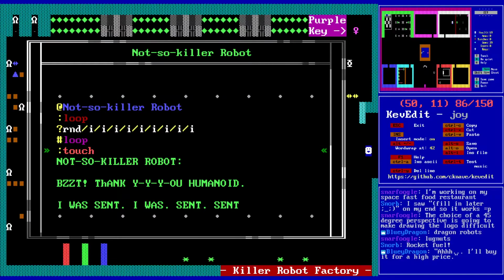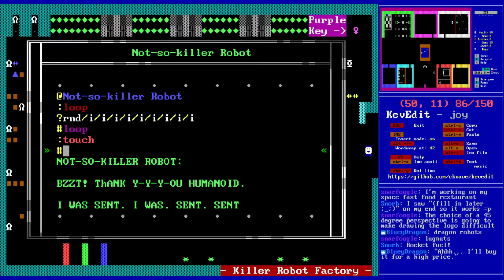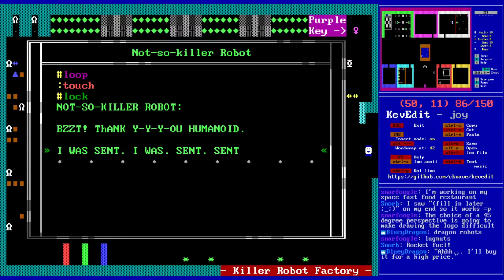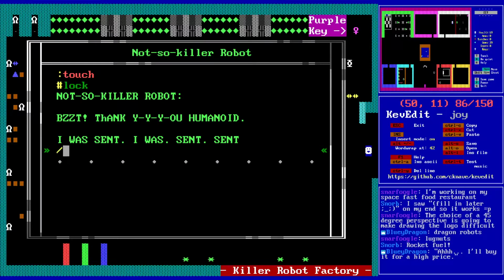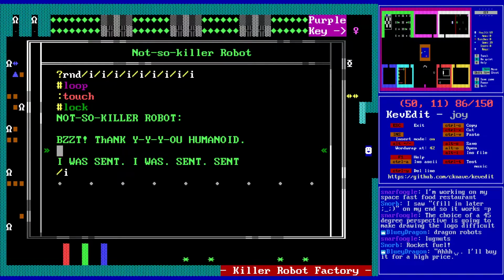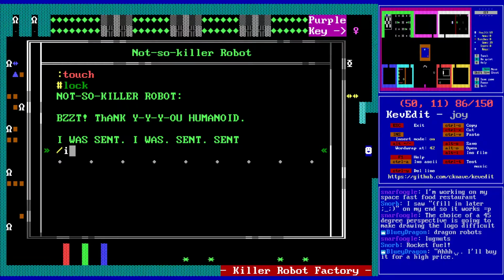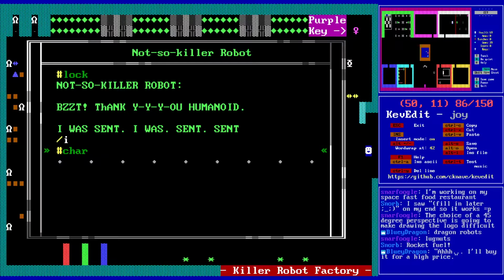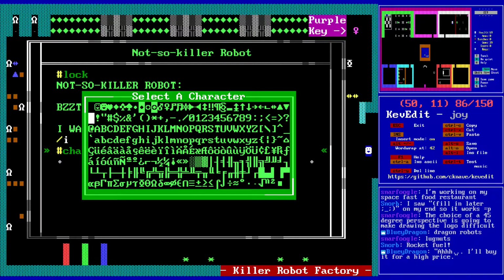Let's have some fun with this. I'm going to lock the objects, display the message, and we're going to sort of break it up. We'll make it idle, so it'll stop parsing text here. The player will get just this as a message box. We'll animate the poor robot malfunctioning a bit.